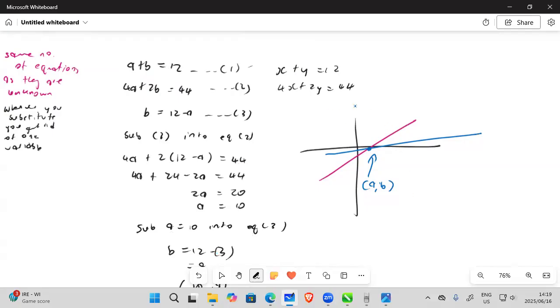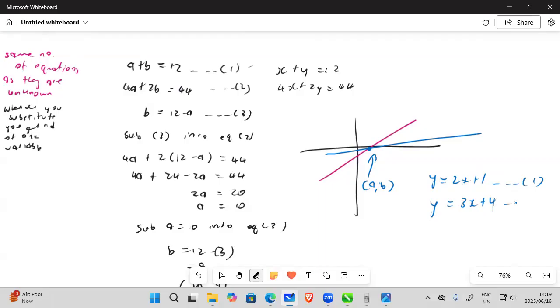So this is why, if we had functions like y is equal to 2x plus 1 and y is equal to 3x plus 4, and I tell you to find the point of intersection between these two functions, you'll equate them. I have two unknowns, x and y, right? I need the same number of equations as the unknowns.